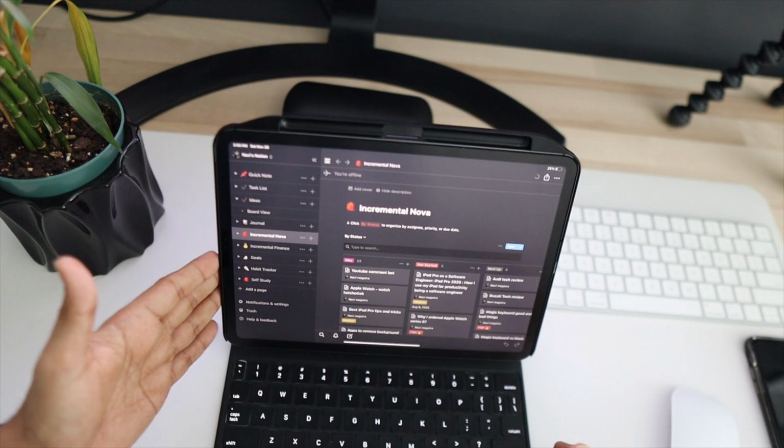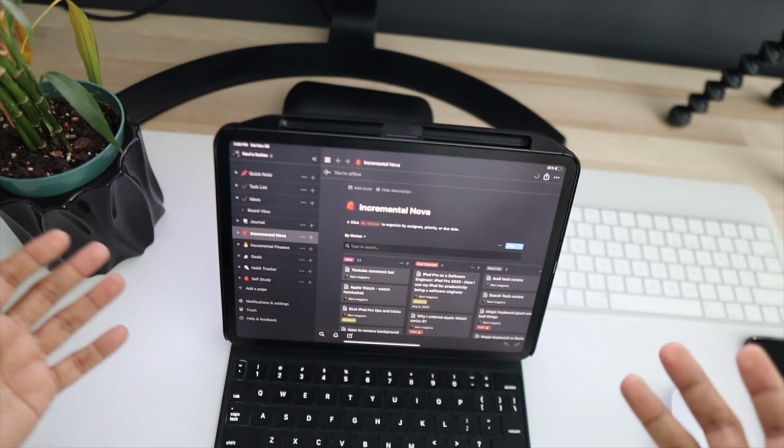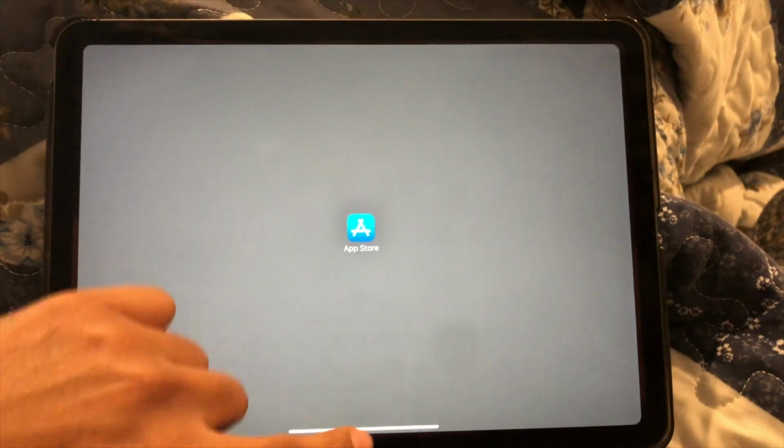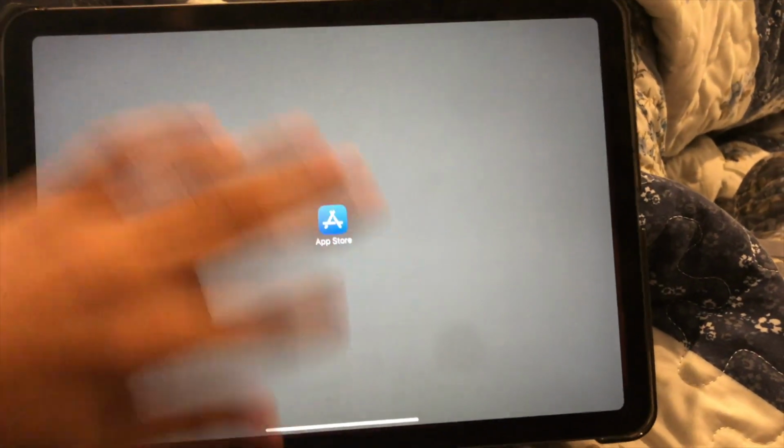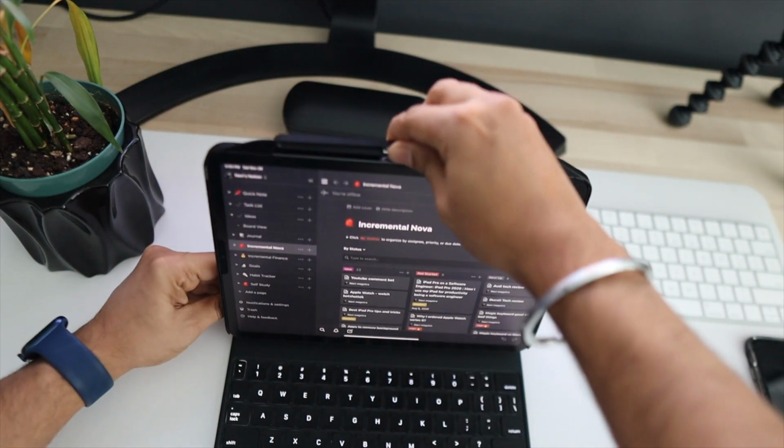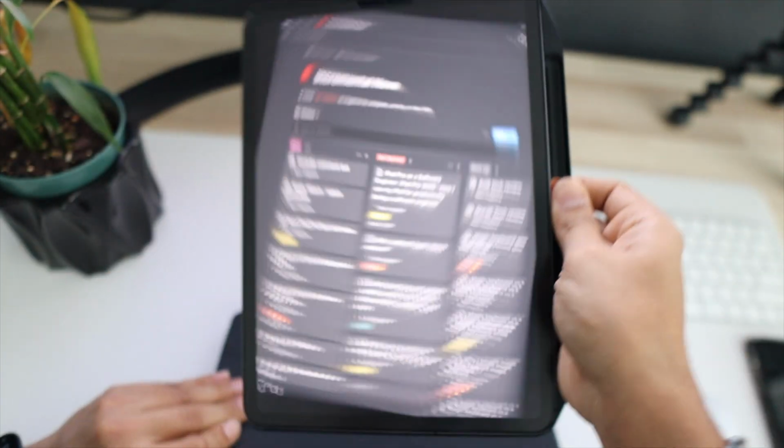Today we will see how you can fix frozen screen problem. In other words, if your iPad is not responding, how you can fix that very quickly. Let's say you were working on a very important thing and suddenly your iPad is not responding and it is frozen. So you cannot use your iPad anymore. So in that case, your best option is to soft reset or restart your iPad.